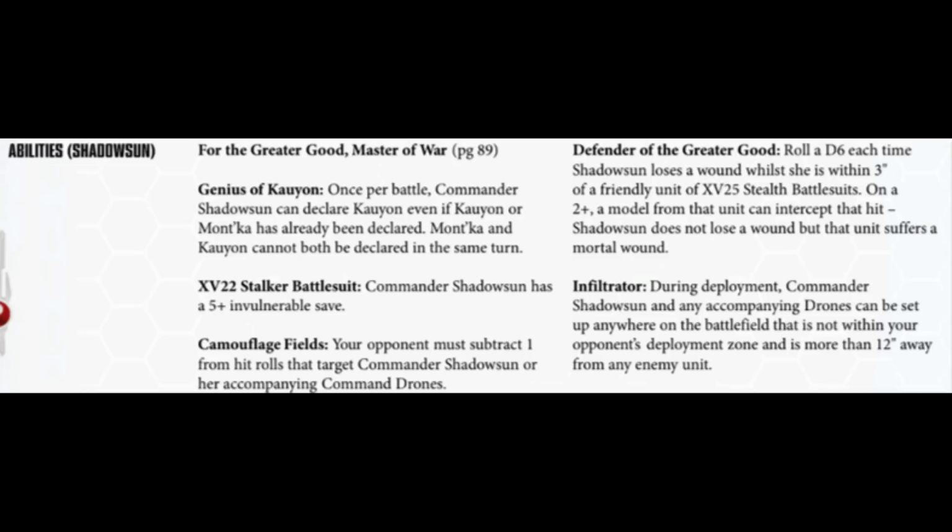Similarly, she has a 12-inch infiltrate rule. This is the same rule that stealth suits have. Again, this is a good thing to have for tactical flexibility, but a lot of times you're not going to want Shadowsun to actually be using that. A lot of times you're going to want her in your deployment zone, and we'll get to exactly why that is in a moment, but you're not going to be using this rule very often with her.